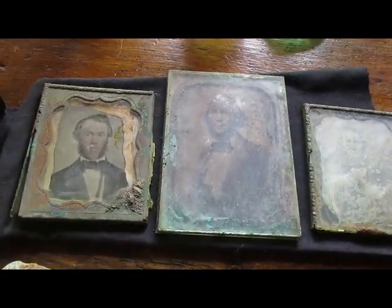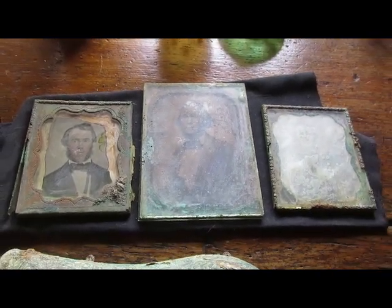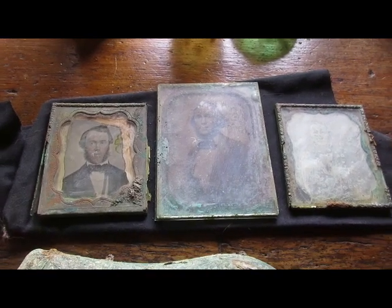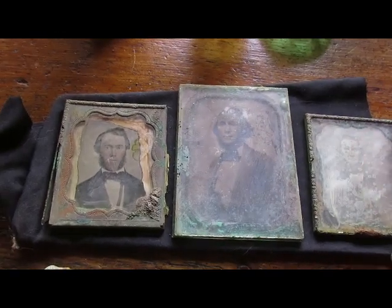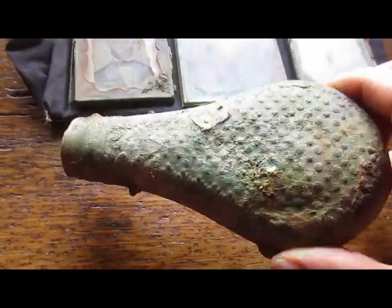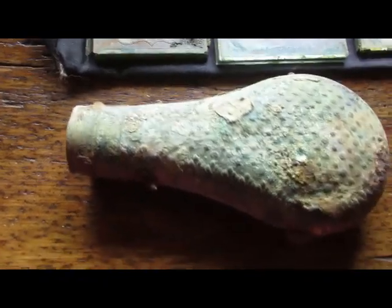And of course my first thought was, how bad of a character do you have to be to have your photograph thrown in the bottom of an outhouse hole? I mean, seriously, think about it. Anyway, it was the first one I'd ever dug where there were daguerreotypes or whatever these are at the bottom of the pit. And then go figure, this one, a nice little powder horn. Well, not nice, it's pretty cruddy and beat up, but nice in the fact that you don't expect to find one in the bottom of an outhouse hole.